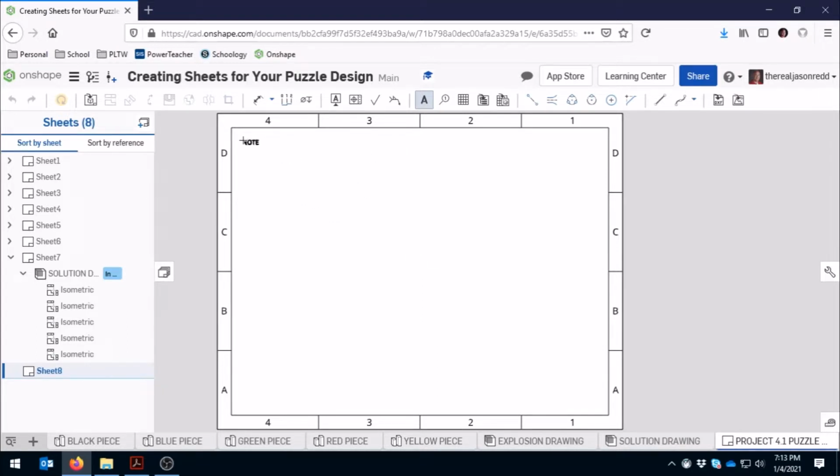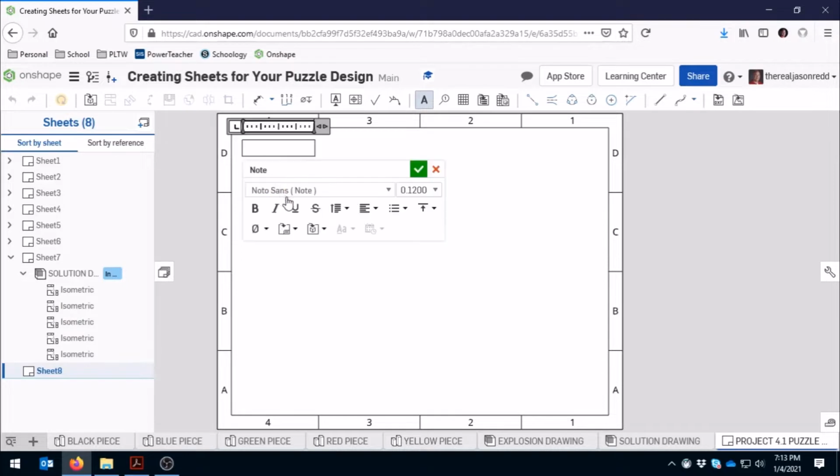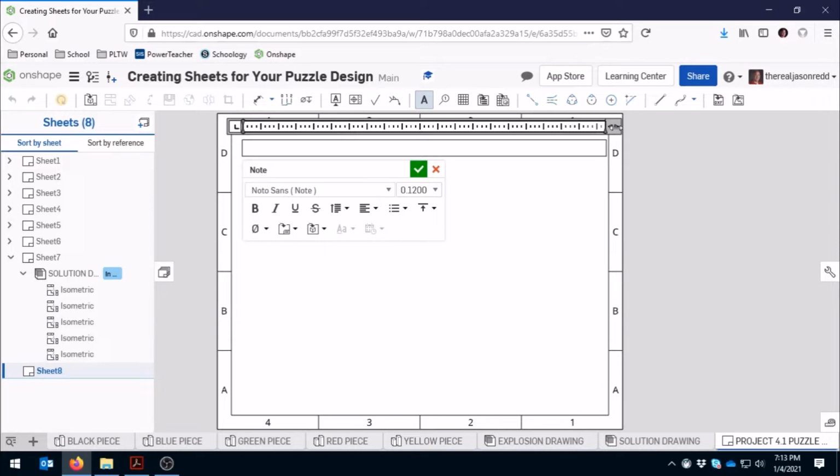So I'm just going to place it somewhere in this general area. I'm obviously going to expand this because it's going to take up a whole lot of space here. And the size of my text needs to be 0.5. It's going to be much bigger. So I'm going to type in 0.5 in this box and hit enter. And then I'm just going to type in the following information.